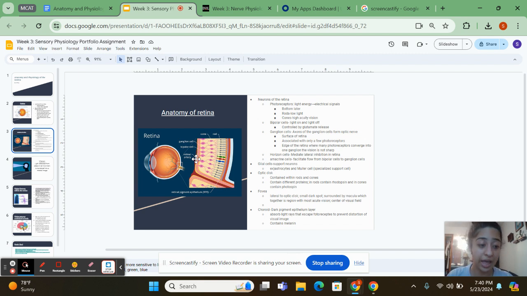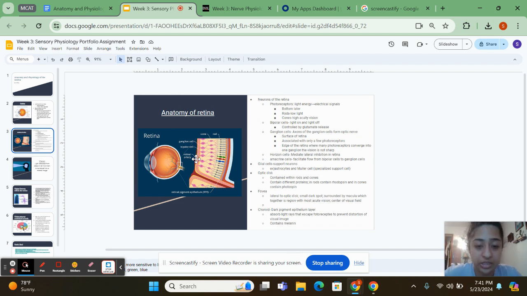The reason for that is because it does not have any axons. The periphery of the retina, where there are a lot of rods, has a lot of bundles of axons, and because of this, when the light ray enters the retina, it has to go through those bundles of axons before it reaches the rods, and because of this, sometimes energy can be lost.